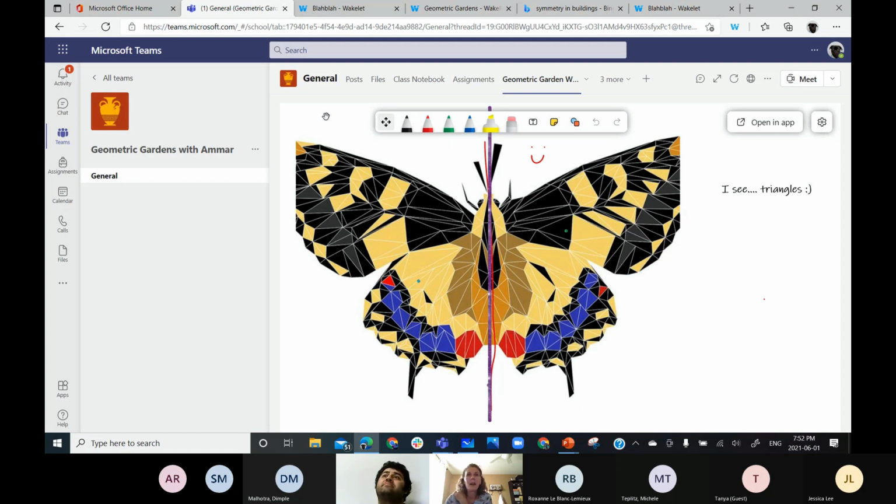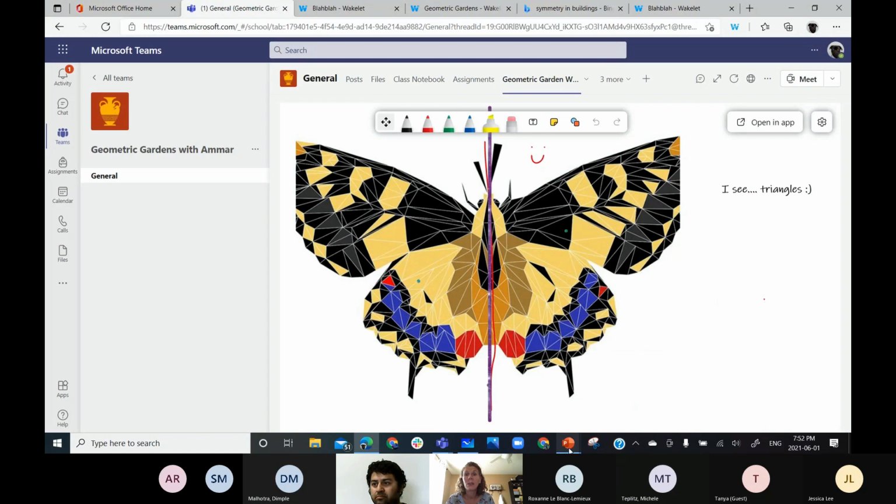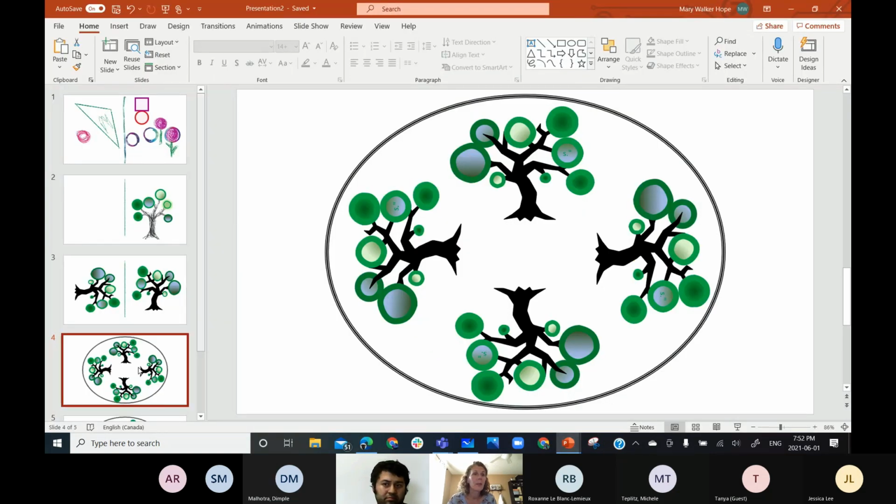But the nice thing about this is putting everything in one spot and then being able to open into an app. It keeps everything all together for you as well, and lets the kids play with the PowerPoint. And we talked about the fact that in PowerPoint, I can share any page or slide that I want, that can actually be shared.